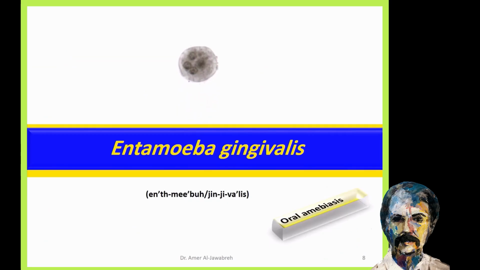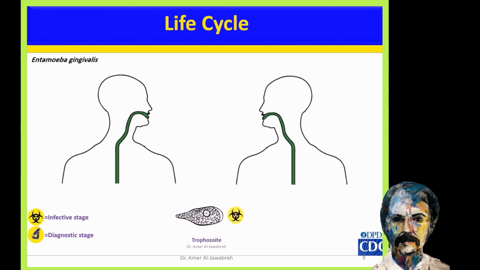Entamoeba gingivalis, the oral amoebiasis, is the one that is in the mouth, oral, and this is the life cycle. Don't be surprised that this Entamoeba species does not have a cyst. No cyst stage, only trophozoite stage. All the time we kept saying cyst and trophozoite. You remember in the others? Histolytica, Hartmanni, Moshkovskii, Dispar, Iodamoeba, Endolimax nana, all of these have cyst and trophozoite. This one, only trophozoite, no cyst.